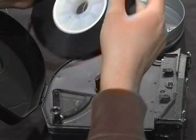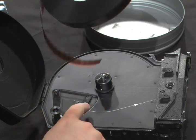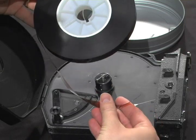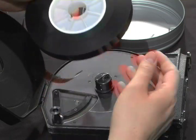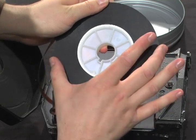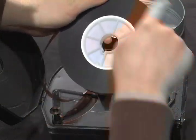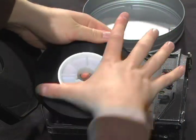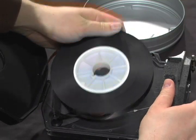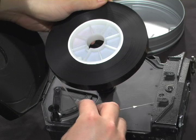Let's orient this the proper way. You won't have the assistance of sight, but the arrows indicate the direction the film will travel. When you get a 400-foot roll, it'll be a larger diameter or larger circumference, and it will generally take up the entire chamber on this feed side of the magazine.